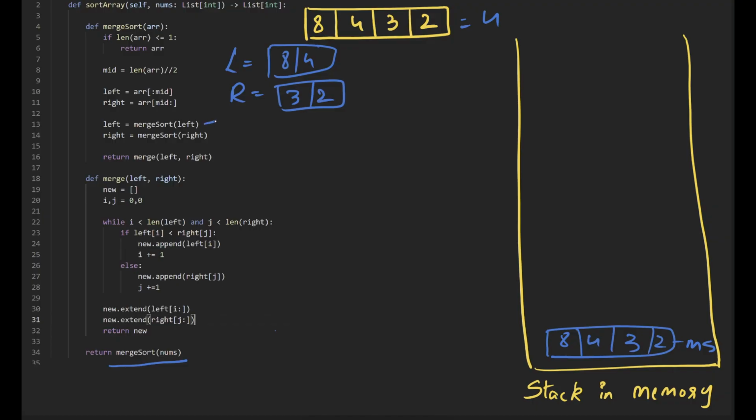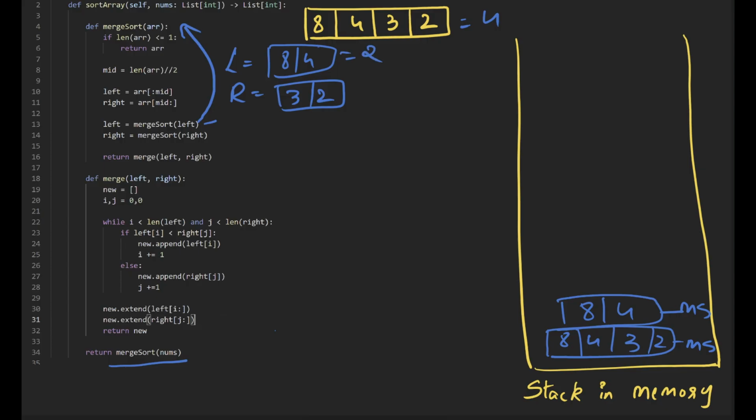So we come to line number 13. Here we are calling a function. This is the first recursive call: merge sort of left. We are calling a function and we will track it. So merge sort of 8 4, and this is the function merge sort. Since we called merge sort, we will not go to line number 14 now. We will directly jump back to the first line of this function.